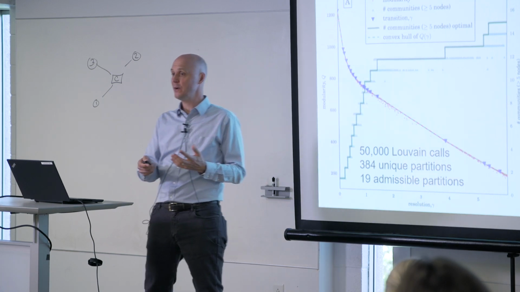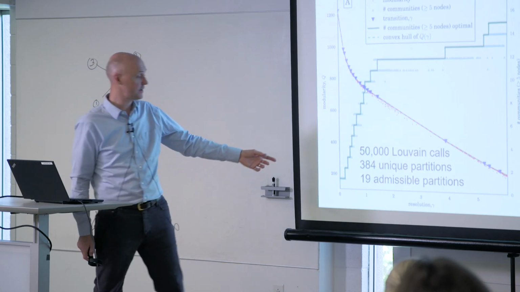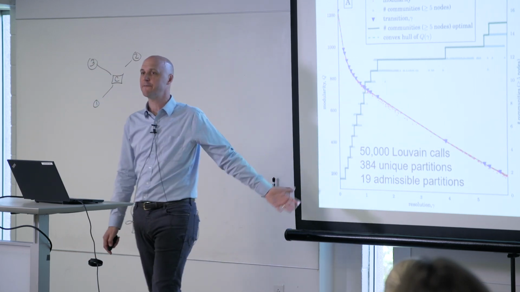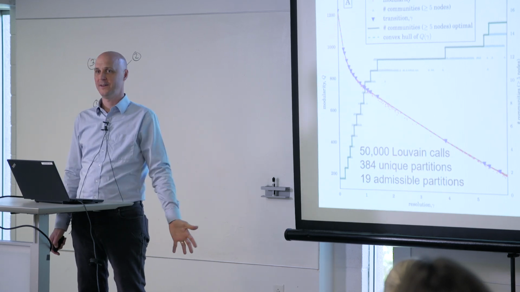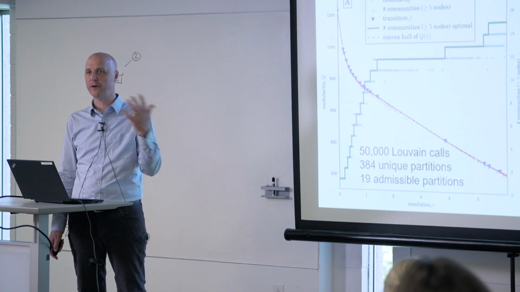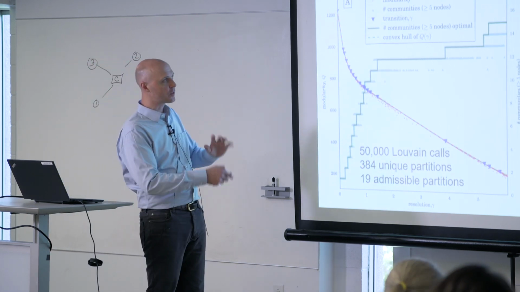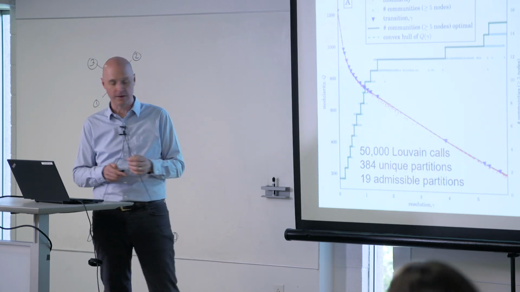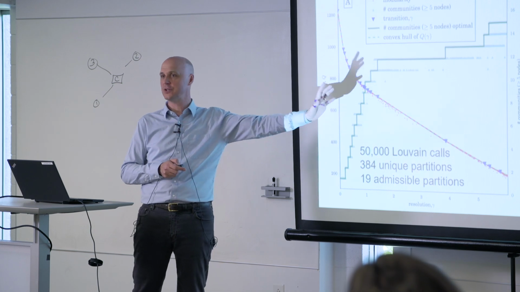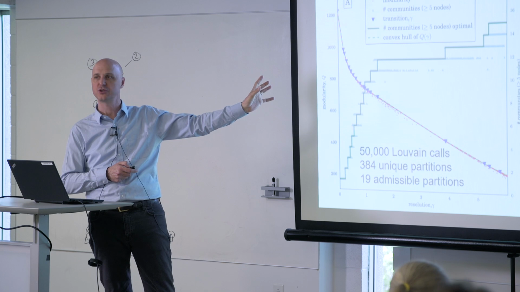So the other, and I'm the mathematician, I should be able to do arithmetic, the other 365 are all subdominant. None of them ever win. And so why are we looking at them? They're just artifacts of the fact that we ran a computational heuristic. So the cool part about this code, the CHAMP code, which I'll stop advertising and move on to other things, is that it lets you run this many, many times as long as you're running things at different resolution parameters.